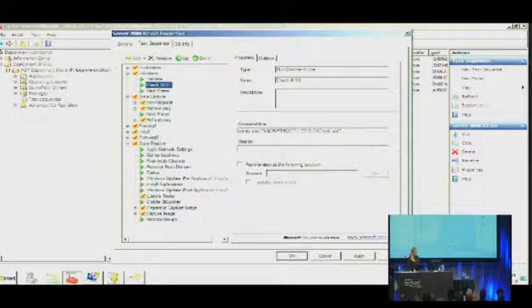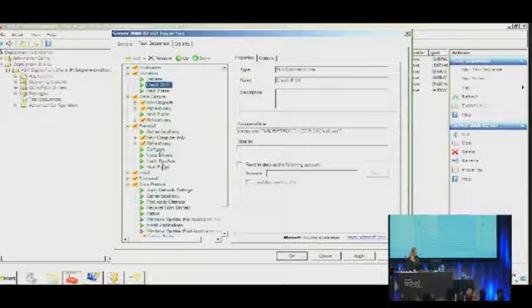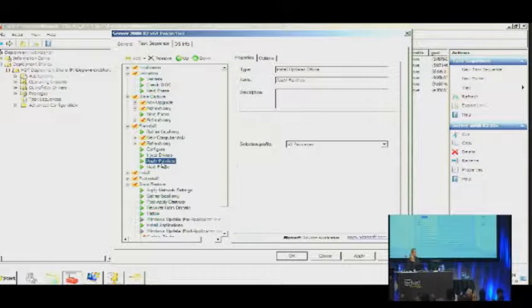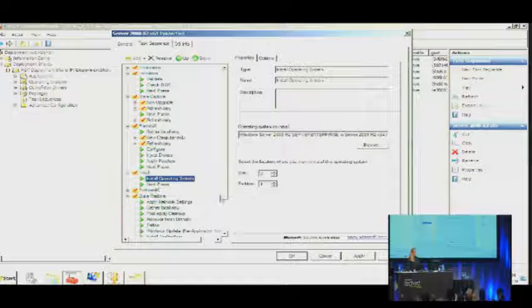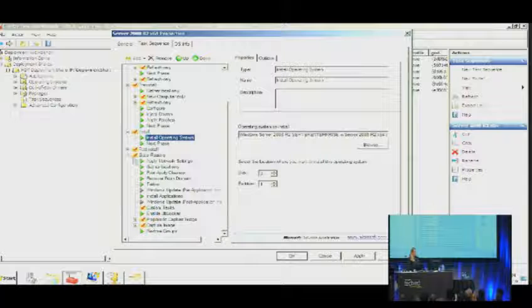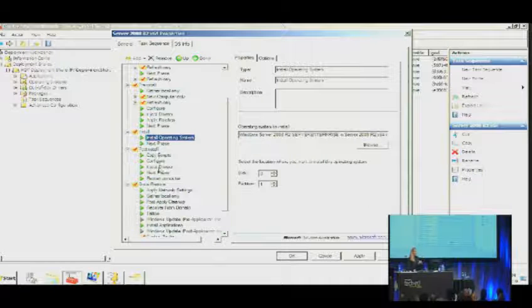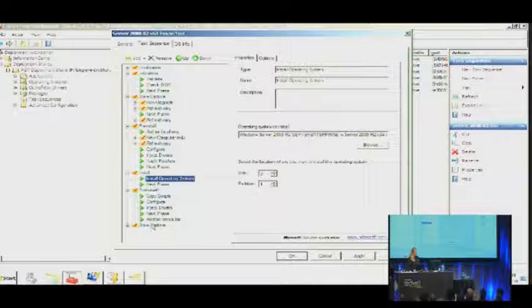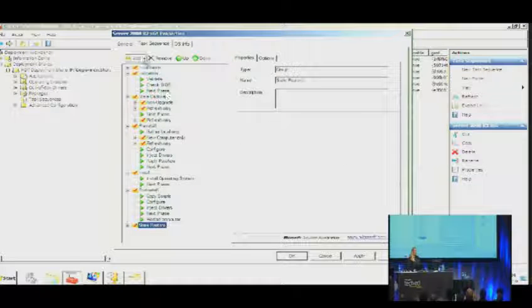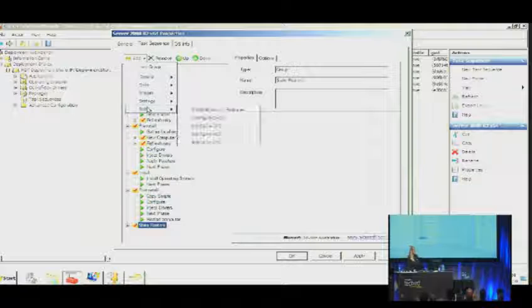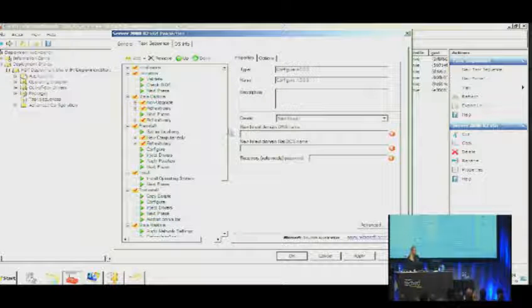Check the BIOS, pre-install, installation would install a new operating system, post-install tasks that you might want to have done, scripts you want to run, commands you want run. And then there's something really neat that you can do called add roles. I can do DHCP, DNS, make this an Active Directory domain controller.